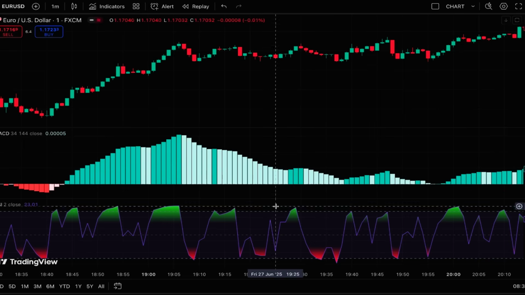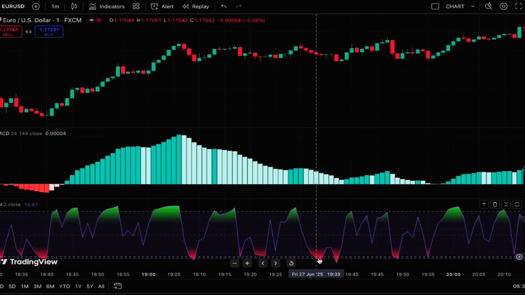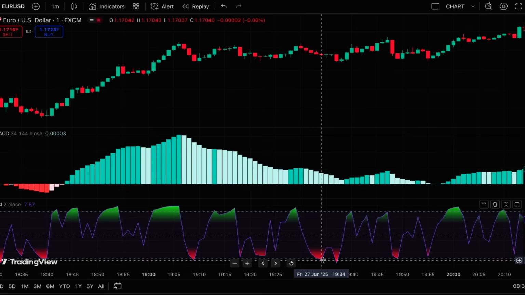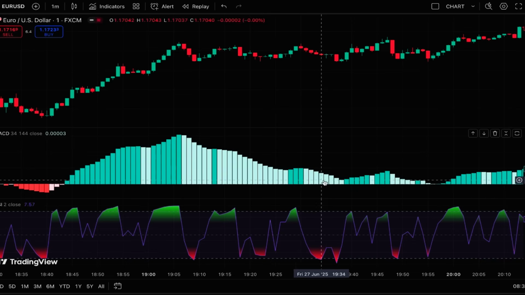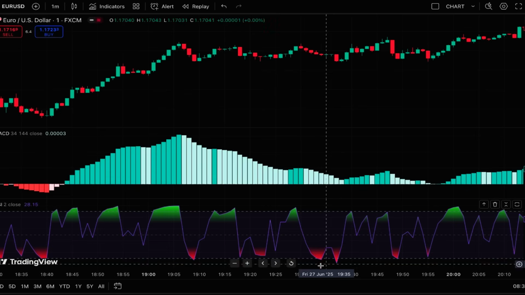We have another signal here where the RSI line went below 10, but when it closed back above 10, which happened at this point, the bar at the MACD histogram is light green, and even for one candle after that, we didn't get dark green, so this signal here is rejected.